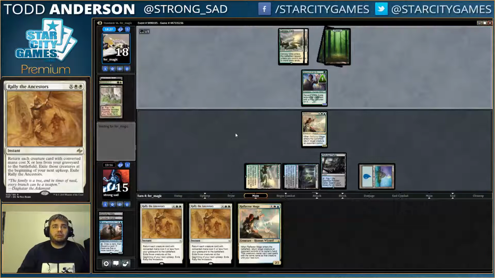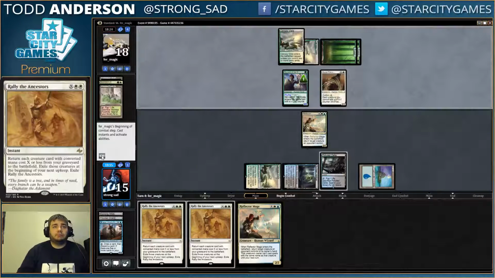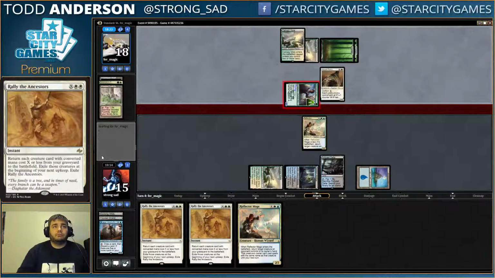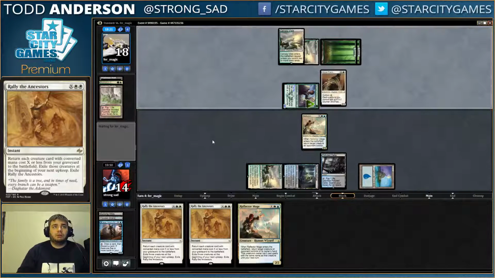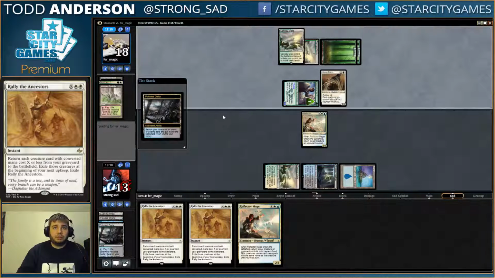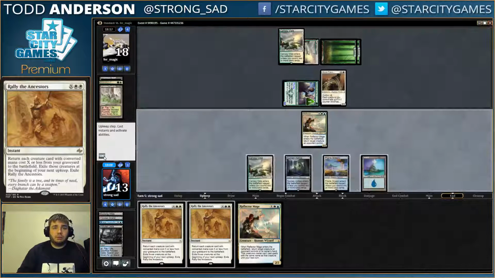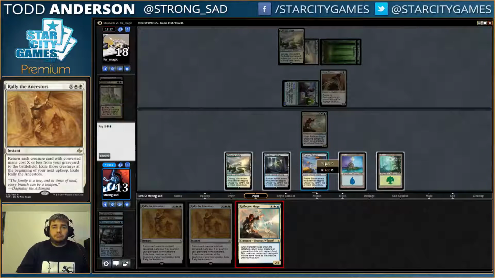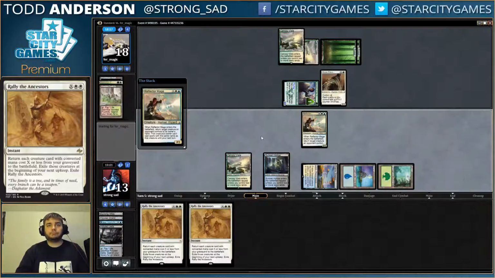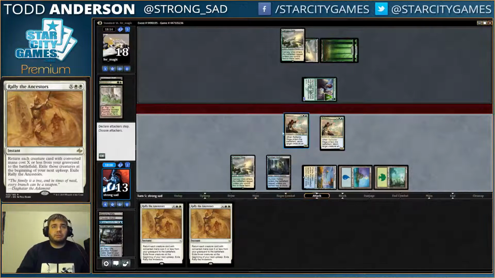If we don't have to cast Reflector Mage, I might do that. We'll see. Falconer. His hand does not seem great. Or his draw, rather. So, yeah, second white source. Just bounce this Falconer so we can plunk him for 2.